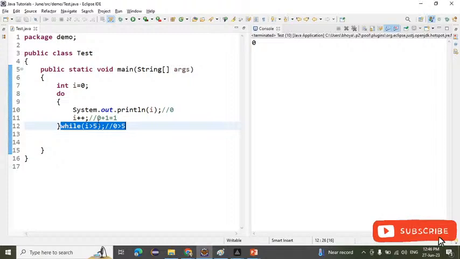Today's assignment is that you have to create a program on each loop, and try to create one real life example on each loop. In the if else also many people have created many programs, that is awesome. So try to create on the for loop, while loop, and the do while loop also.